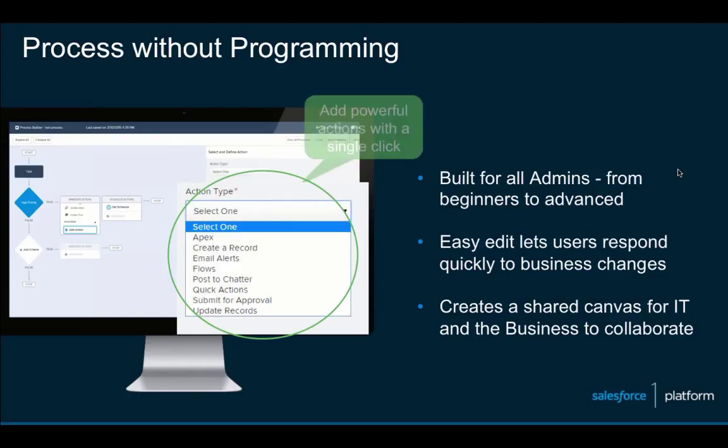So let's take a quick look at some of the key features that make Process Builder so powerful. I mentioned you can combine multiple criteria into a single process, and if you're familiar with workflow rules, you can think of that as essentially combining multiple workflow rules into a single process.